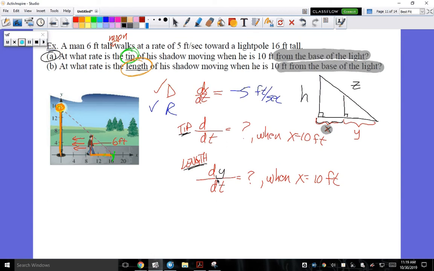And then the biggest reason is this. Nice. x plus y. x plus y is that one. Now let me tell you why. It's in reference to the light. I need to talk about from the light pole to get the tip of the shadow, I need the x and the y. Because if I'm just talking about the length, I know the light's related to it, but I'm talking about from my feet to the tip of that shadow. That's the length. You with me? So I don't need x plus y for the length. It's just from my feet to the tip of the shadow.